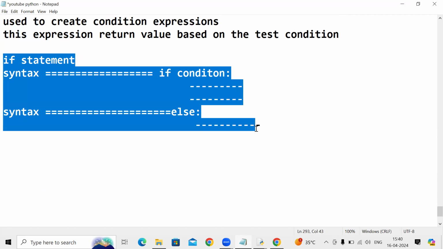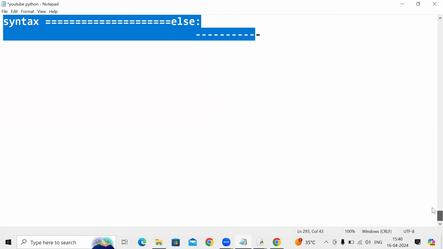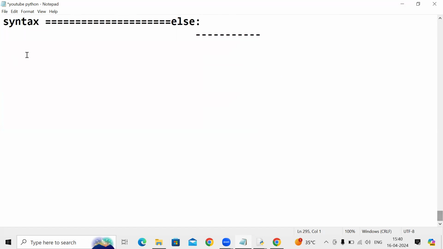Now I will explain one code, then you can understand what the relational operator and conditional operator are. You will get more idea about these operators with this example.